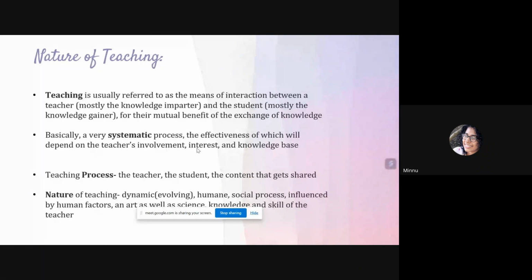So we all know that we would have had favorite teachers, teachers who we would call a very effective teacher, or a very good teacher. Some of the attributes which make a person a good teacher could be connected with teaching as an art form, like how they add their own personal elements into the process of teaching to make it interesting. That's why it is called an art as well as a science. Then it also involves the knowledge and skill of the teacher. So that's about the nature of teaching.